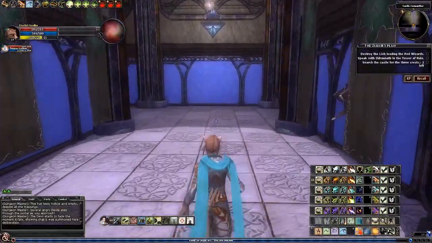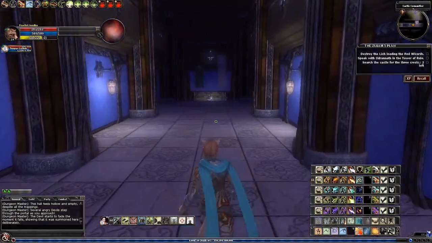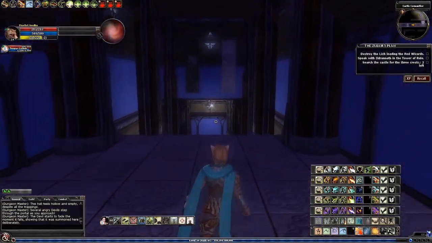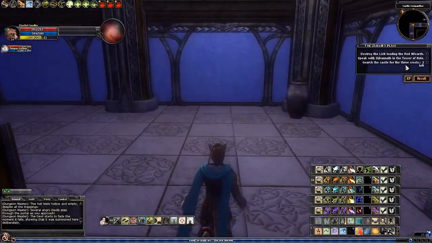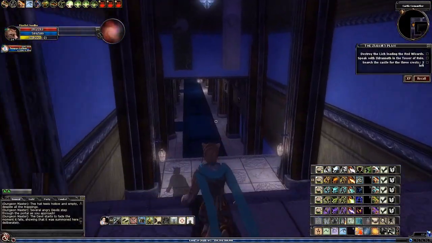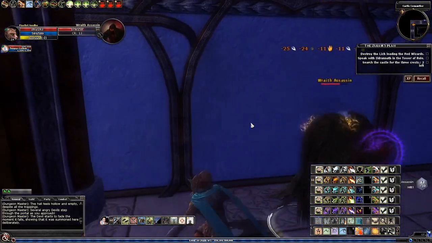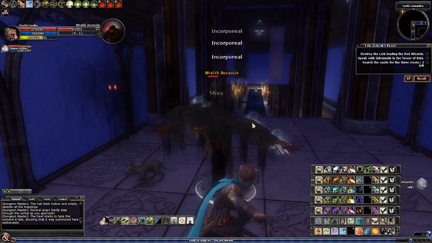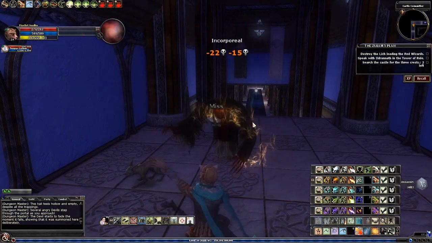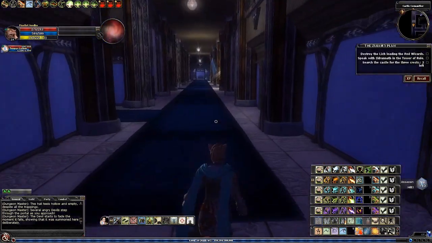So what I need to do then, I'm going to go back to the beginning. And we are going to do a thorough search around this castle to find out what it says. Search the castle for the 3 crests. So that implies that I saw the slots where the 3 crests need to go. Probably in the room where the bear is located.